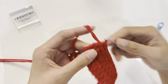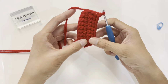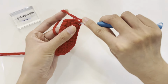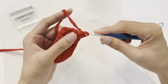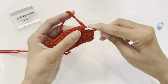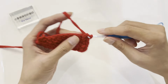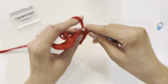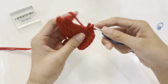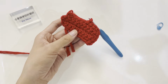Next, proceed with edging. First, crochet a foundation chain. Edge the four sides. First, in the first stitches, crochet a foundation chain. Then edge. Crochet 2 single crochets. Crochet 1 single crochet in each remaining stitches. Inside the corner, crochet 2 single crochets. Crochet to the end and slip stitch to join with the first stitches.